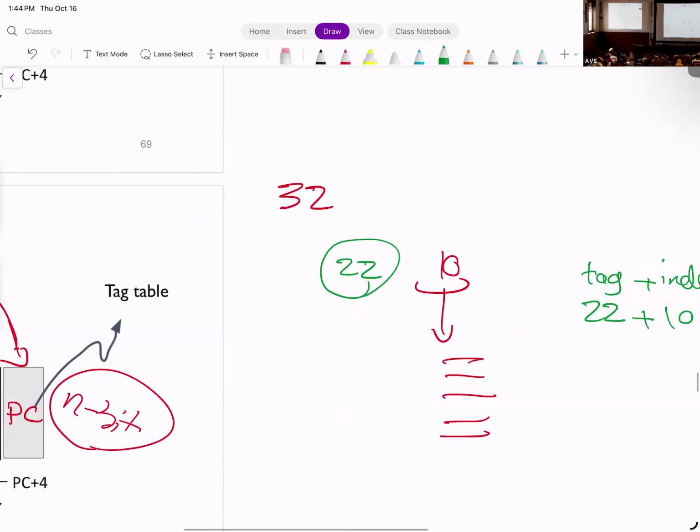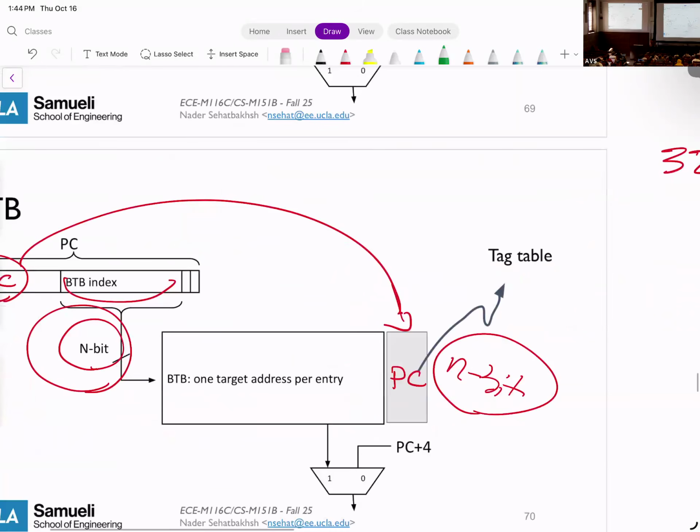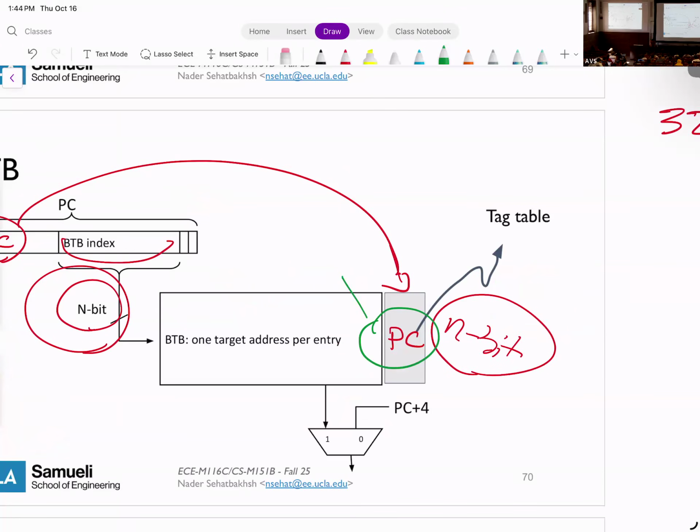But generally, it doesn't matter whether you do it this way or that way. You can always store the entire PC as a tag. So you get the current PC and compare these 2 bitwise. If it's a match, then it's a hit. If it's not a match, it's not a hit. Or you can store the remaining bits. However many bits you are using for the index, you store the remaining bits here, and then you concatenate these bits, and again, you have your full PC. Then you do the comparison. Either way, you're going to have a 32-bit comparison, okay?